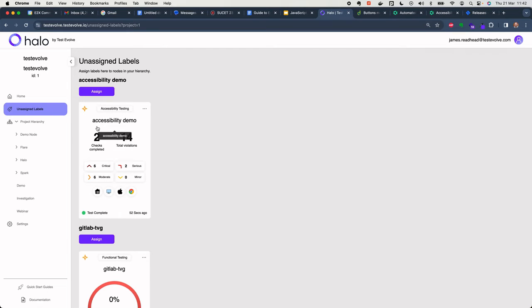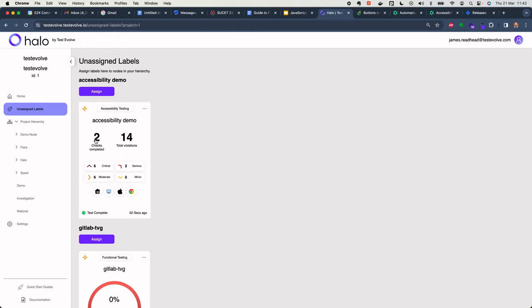This was the test that I just ran. This was the label that I gave to my reporting job. And we can see here that we have a completed accessibility testing that completed 52 seconds ago. And straight away it tells us this is what we call a run card. This is our first view of what just happened.